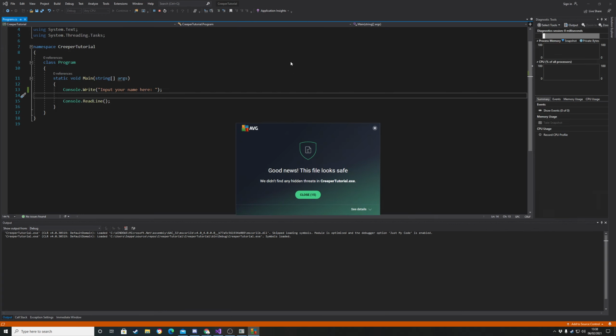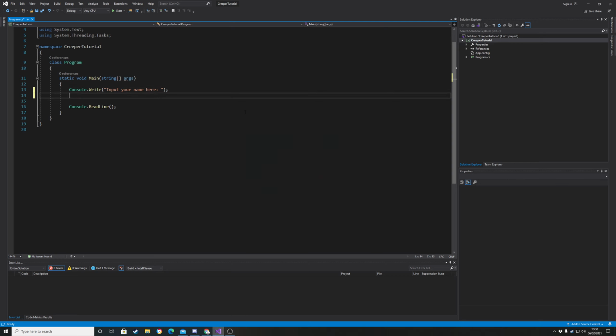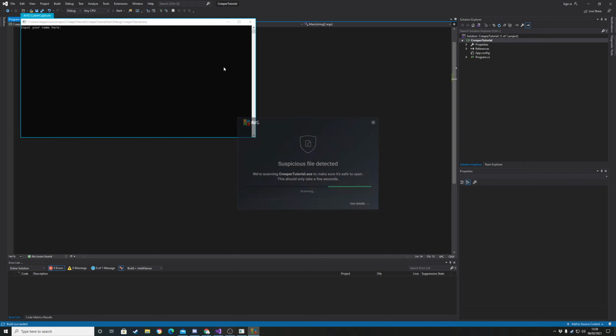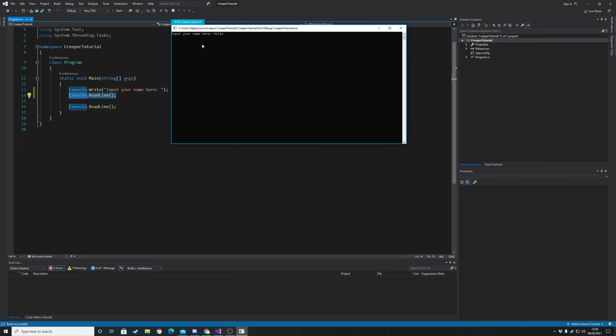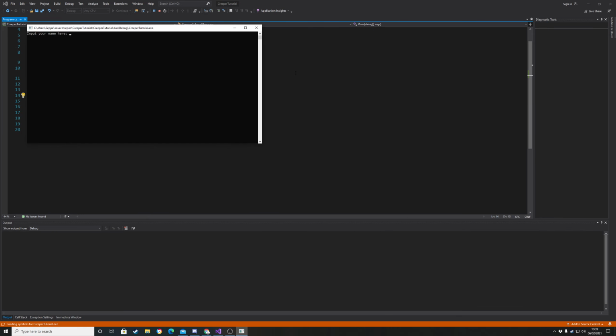Then the way we use the user input is when we do console.ReadLine. What does this do? Well, I explained it in an earlier video, but basically it will read whatever is on the screen, right? So if we were to run the program and we write something, for example, hello, and now I press enter, now it read the hello, right? But the program is still going because I have another console.ReadLine. But if I press enter again, it will stop running, right?